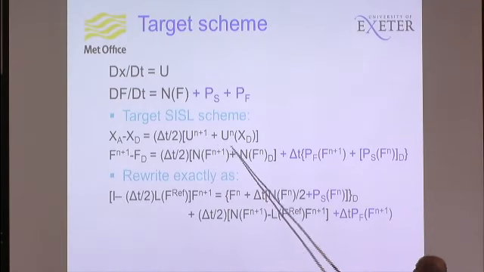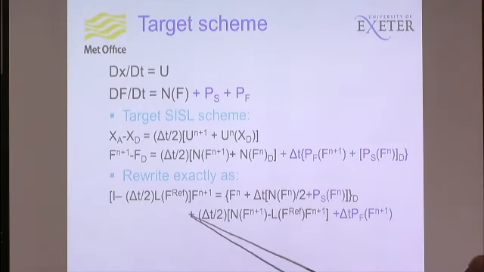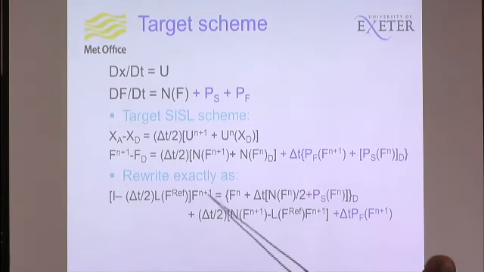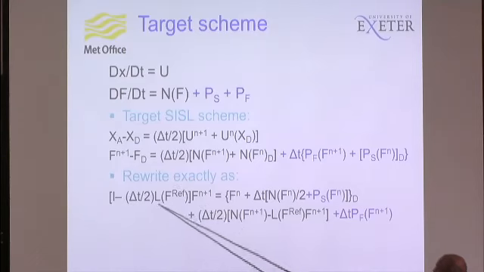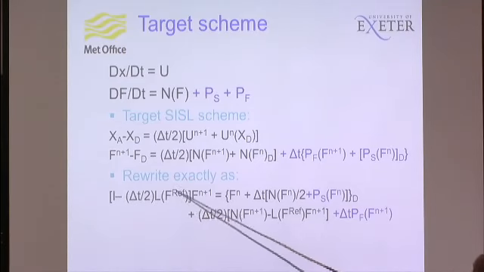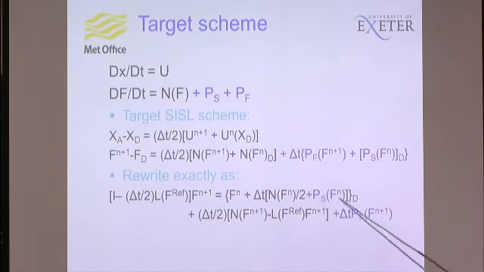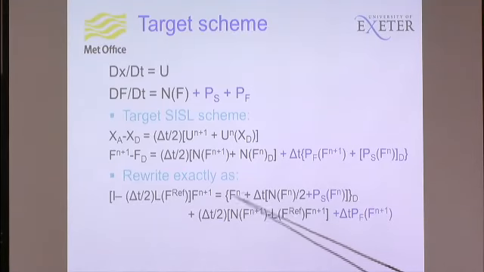This is rewritten exactly by pulling off a linear kernel of a reference state of some kind, f. So we have our terms involving f^{n+1} here, this linear kernel, and then this term cancels out exactly with this term here. And then you can see the physics terms come in here. In particular, all the terms which are evaluated at the departure point are grouped into one, so we just form one interpolation.